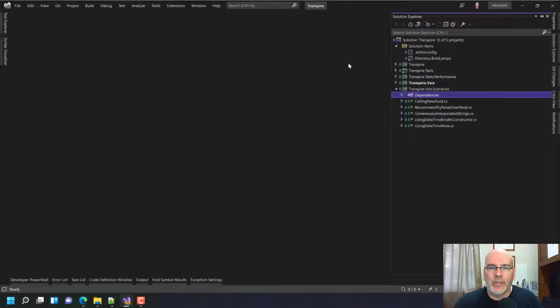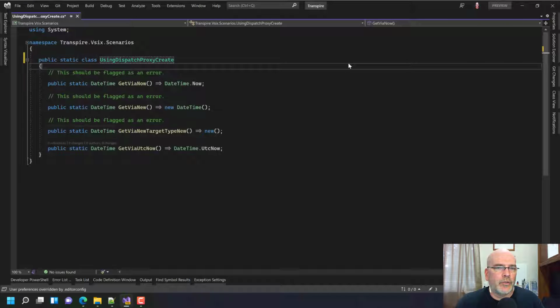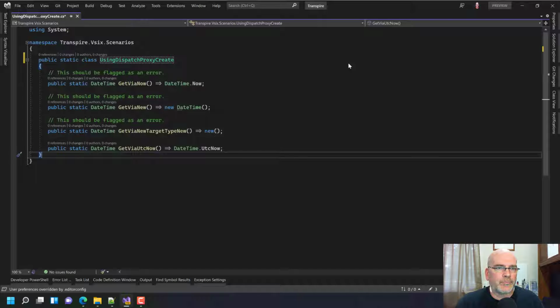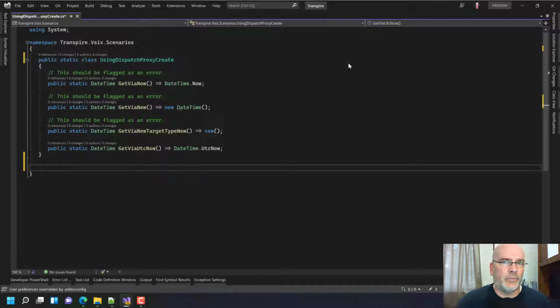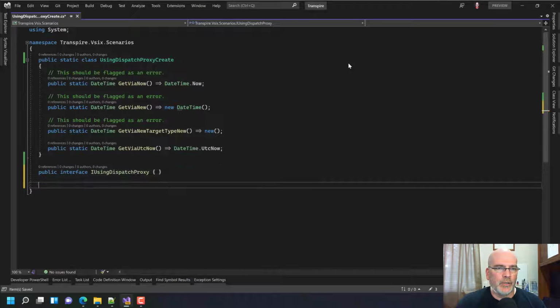So what we can do here though, is we'll call it using dispatch proxy create. Okay. So we're going to have this. Now what we need is a whole bunch of just public interface, sure, because we don't care.